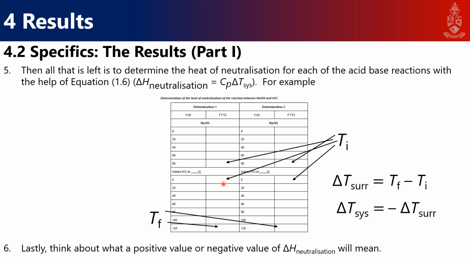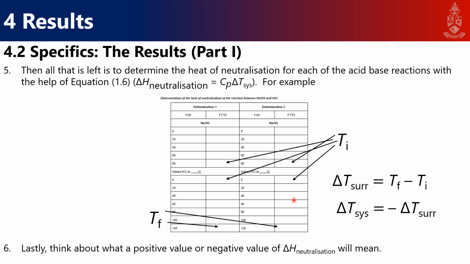For example, if the temperature increased, it means there was an exothermic reaction that took place. So heat was given off by the system to the surroundings. That's why we see an increase in the surroundings temperature. That gives us an initial and a final temperature, which gives us a change in the surroundings temperature. But our system experienced the opposite change in temperature. So if the surroundings temperature increased, the system's temperature had to decrease by so much. So what you plug in there is the opposite of what you calculate here.